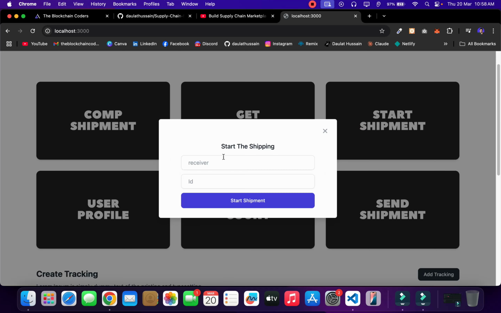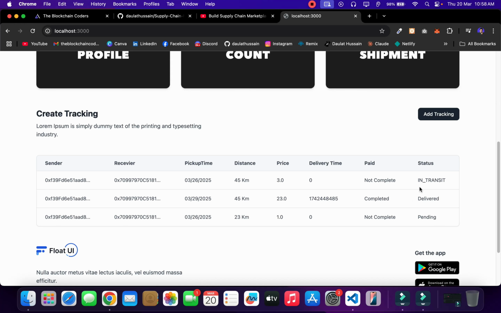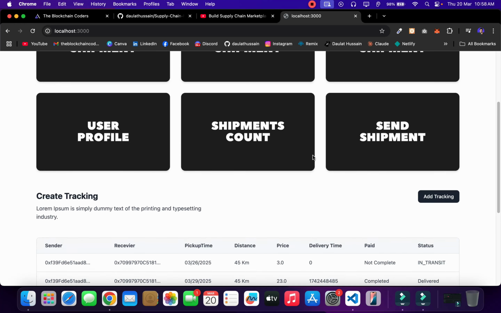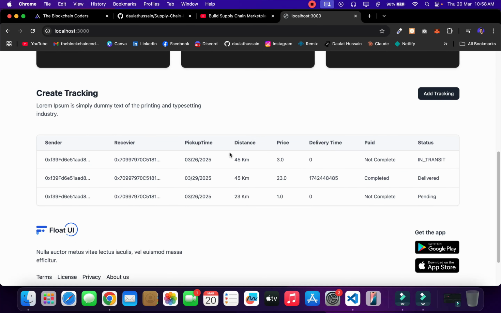In the same way, you can simply come here, and this time I can start with the 0 because that's the first shipment. Click on this and compare it. It's in transit. So you can see every single piece of data is reflecting in our component. Fine, we have done the network configuration and testing quickly. If you can't find the data, that means that you have not done the network configuration properly.